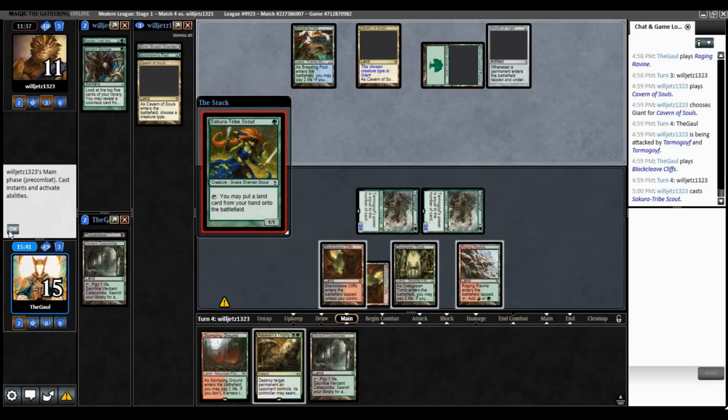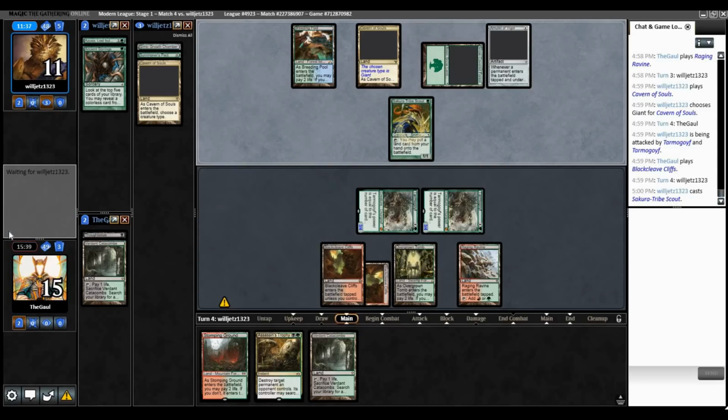Tribe Scout. Okay, we could also Trophy the Tribe Scout and just win, right? Assuming they don't have a kill spell. If they do have a kill spell, trophying the Tribe Scout is very bad. But we get instant in the yard, we put our Goyfs to a 4-5, and Ravine is lethal.